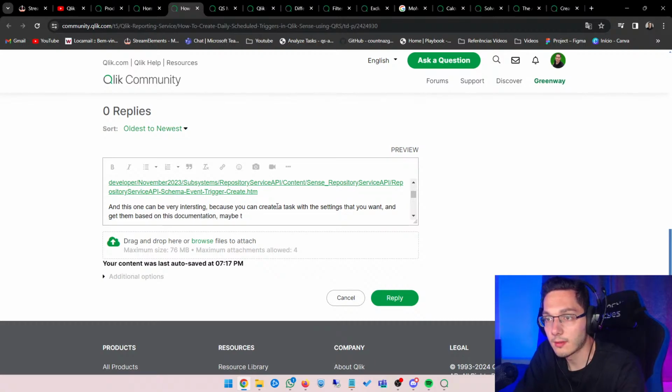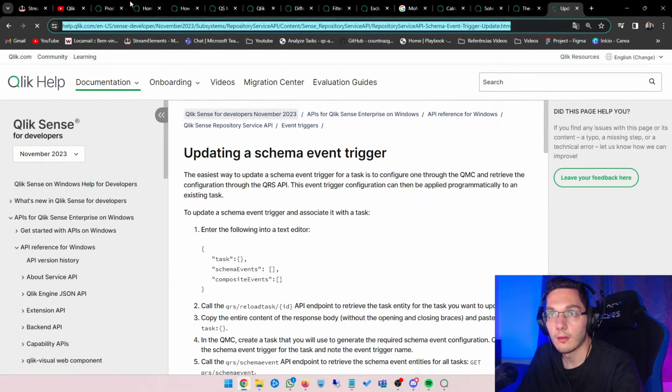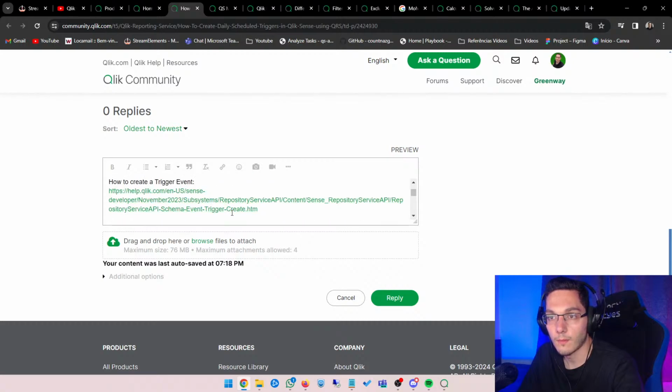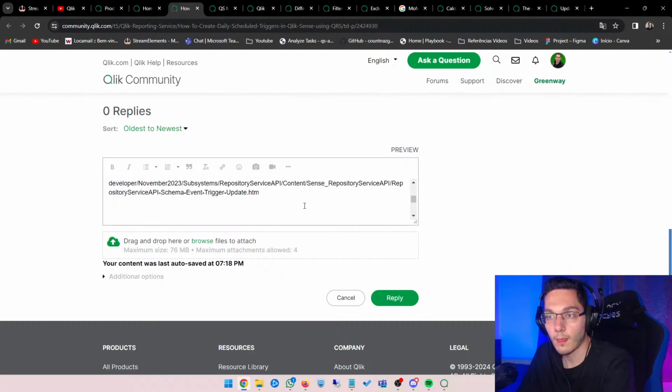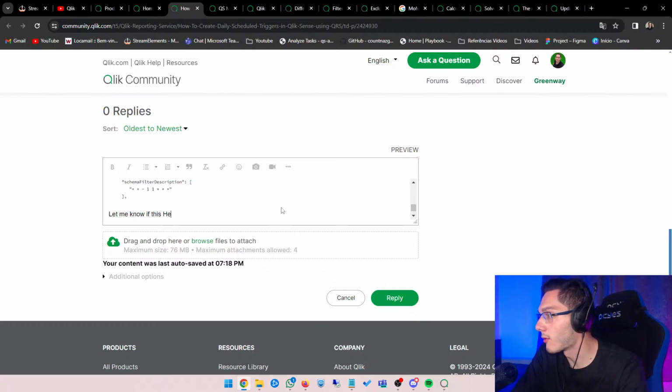Maybe this will guide you. So here is the second, updating the schema. Exactly on this part. Let me know if this helps.